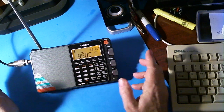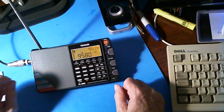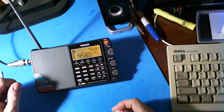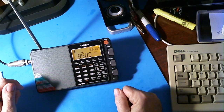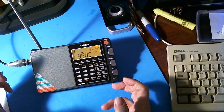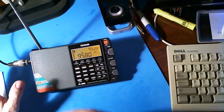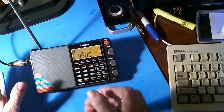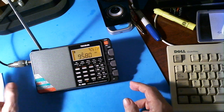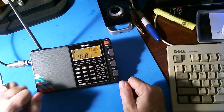And it doesn't necessarily have to be a big G5RB. It can be something a lot smaller than that. They even make a G5RB Junior, which is supposedly good up to 40 meters, or I should say down to, you really think of it as down to 40 meters, which is 7.x megahertz. The normal G5RB, which is 102 feet long, is supposed to be good up to 80 meters, which is really down to 3.8 megahertz. So you could use a short one if you're not interested in going all the way down to 80 meters or 3.8 megahertz. And that's going to make all the difference in the world.